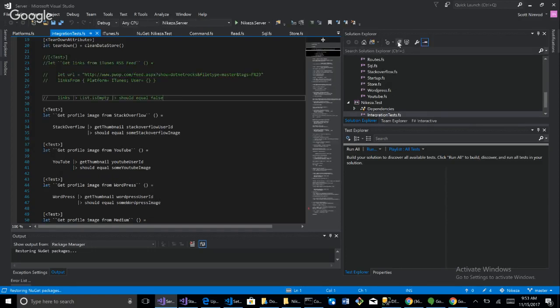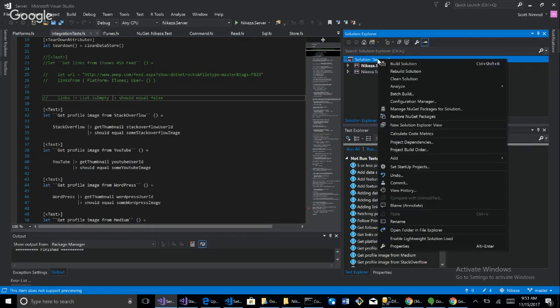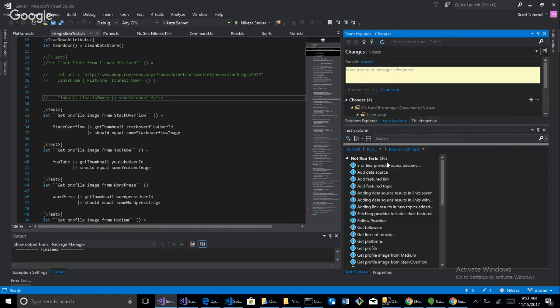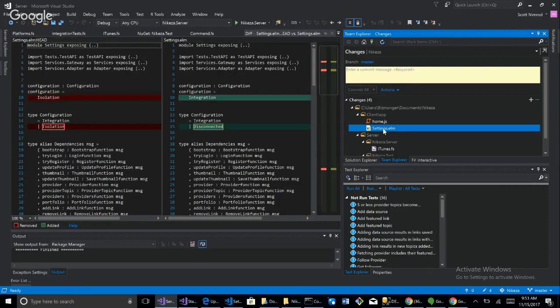So I accept it, and I should just be able to get latest. Oh, it says I have pending changes on here. What are your pending changes? No, I don't know. What do you mean you don't know? Have a look at the settings. So it already pulled in and merged your changes. Did it? I did the disconnect on your solution. I made the modification from isolation to disconnected.